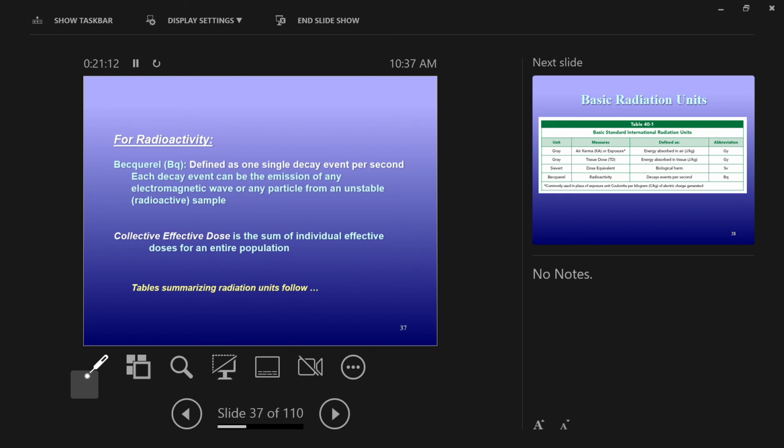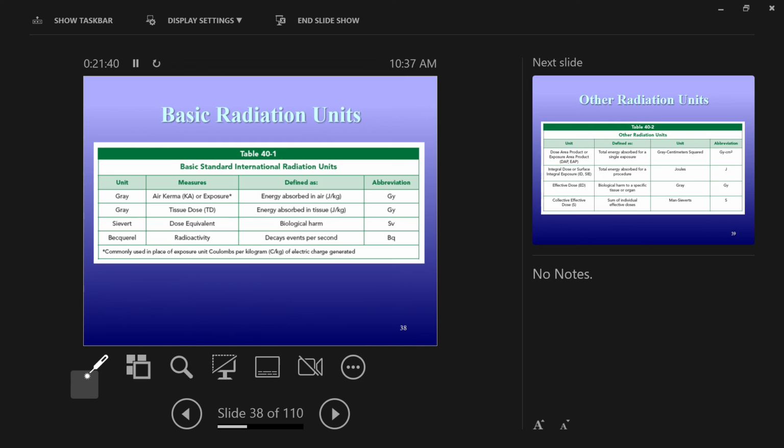The only types of particulate radiation that you are learning about right now are alpha and beta. Helium nucleus is alpha, and a fast electron is beta radiation. Everything else is an electromagnetic wave. Electromagnetic waves that come from radioactive elements are called gamma rays. So that's how we measure radioactivity. Good. Let's sum these up, and then we'll move on to learning about detection devices and dose equivalent limits. So our basic units, to sum it up: the gray, the sievert, and the becquerel.